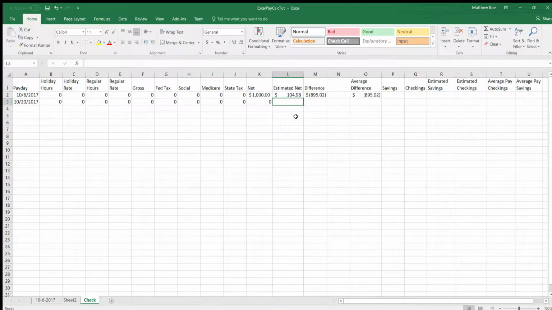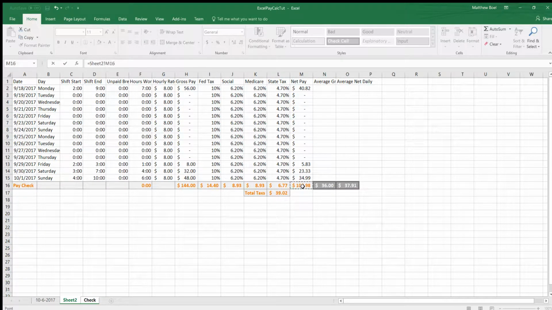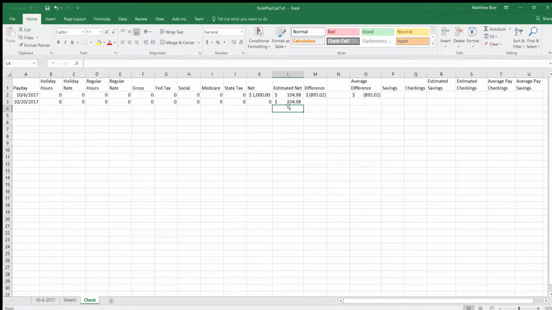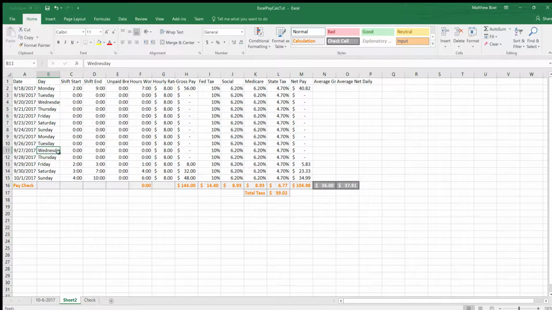We'll just put equal, go over to sheet 2, click there, press enter. See, and it has the same thing, so we're going to throw in another day as well. We'll say we worked 5 o'clock till 9 o'clock with a 30-minute unpaid, and we're going to add a 30-minute unpaid here.